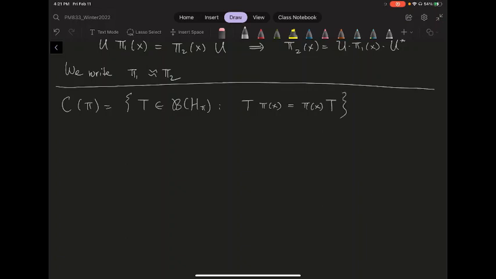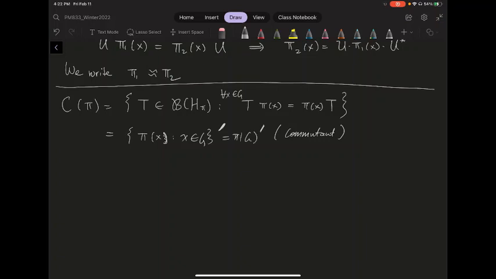And if you think closely, this is essentially all the T that commutes with all the x. So this is for all x inside G. You can think of this as the commutant of the π(x), where x is inside G and you take its commutant. Essentially, it is every operator that commutes with all these π(x). Sometimes you just write π(G)', the first commutant.